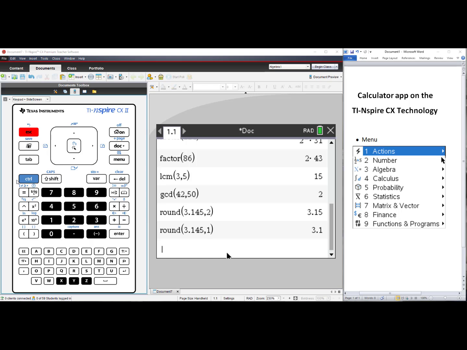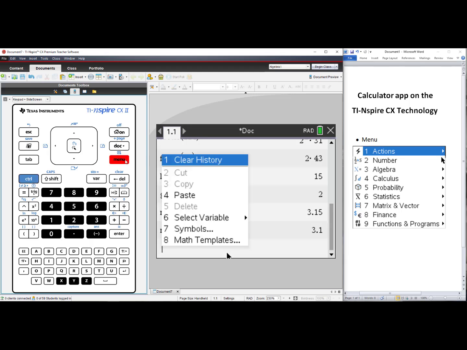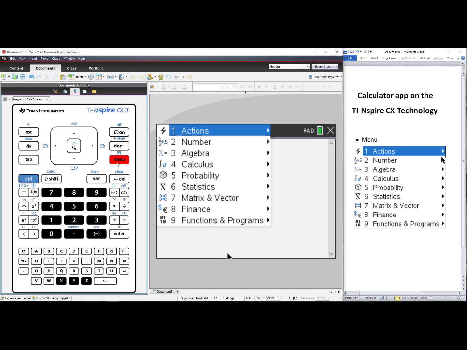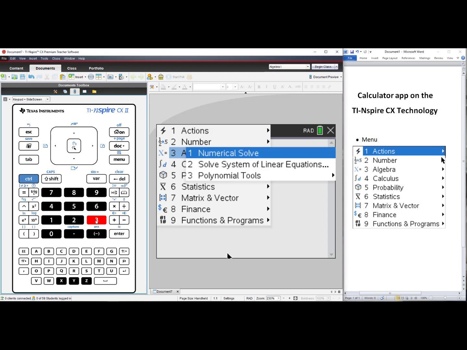I want to clear my screen. A shortcut for clearing the screen is a right-click on the handheld. A right-click on the handheld is achieved by pressing Control, Menu. Number 1, Clear History.